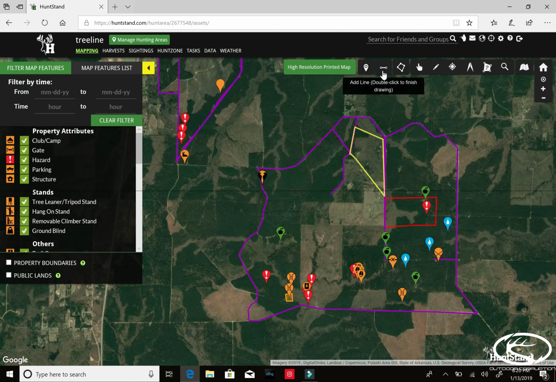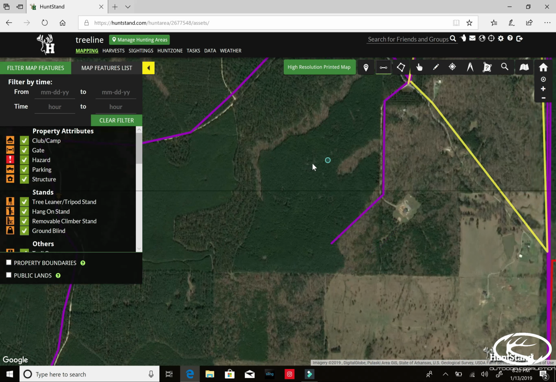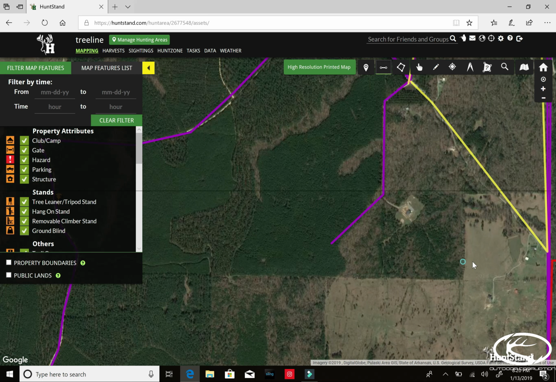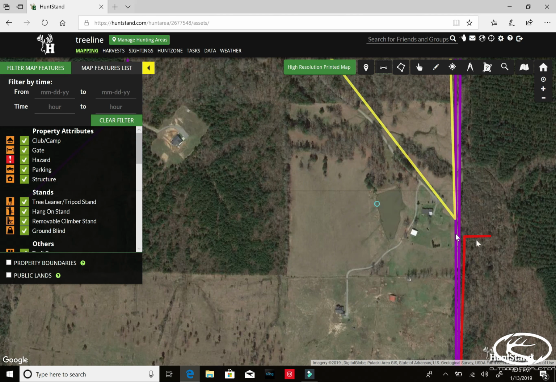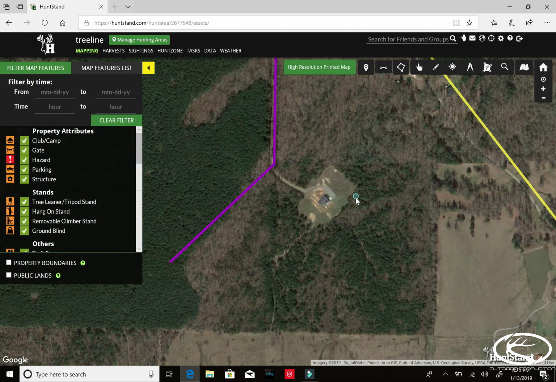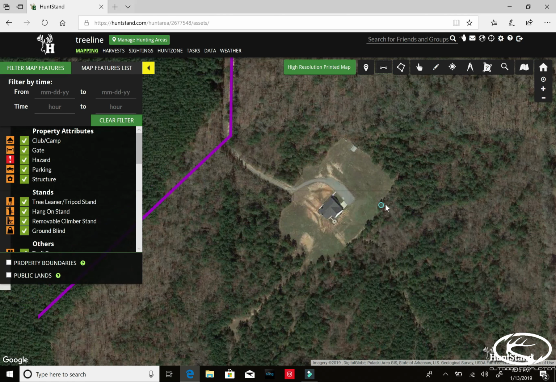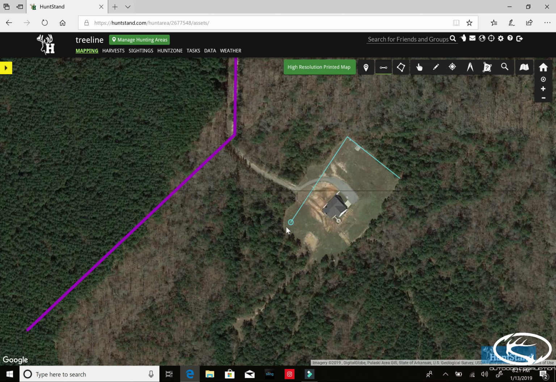To make a simple line, you can go up here and click on the add line feature here. So we'll do that, and we will zoom into an area. Let's just say we use this one here. So we'll go with this one here. It'll be a little bit better. So we'll zoom in a little bit more. What you want to do is you just want to select the area that you can't hunt. So just say, for instance, this is what we're going to do.